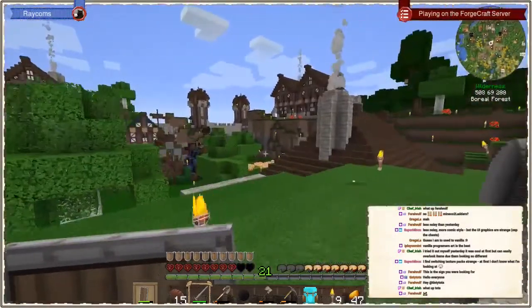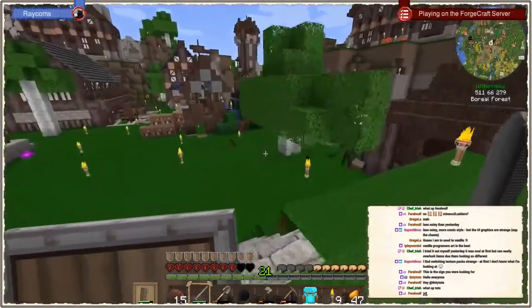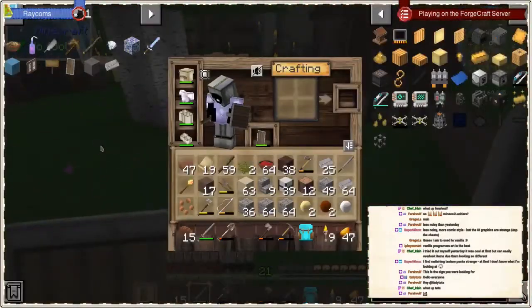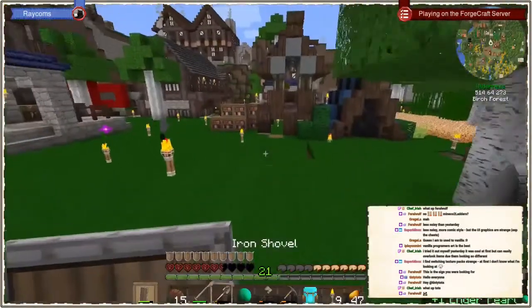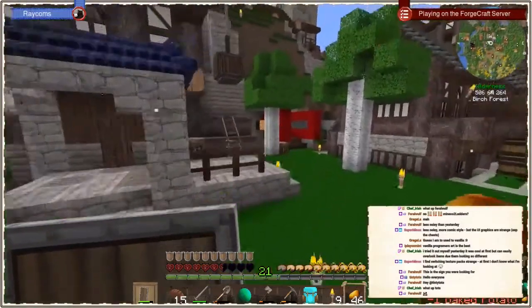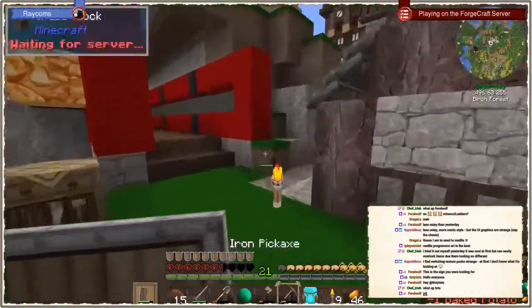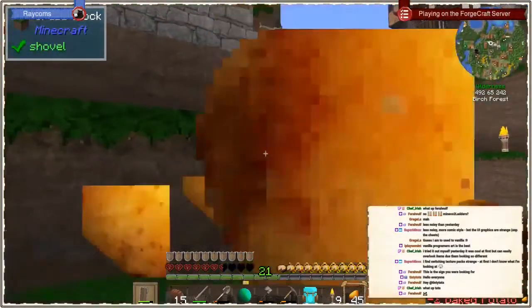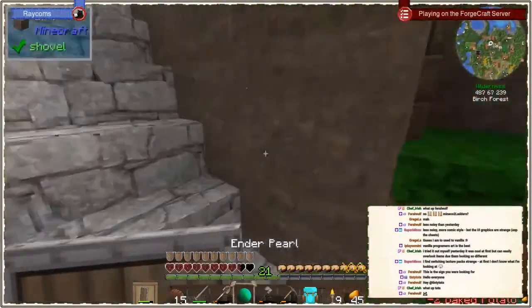Where's this nasty? Okay, we got an ender pearl for it. Nice. And the other nasties are over there, and they seem to be up on our hill. Let's get them quickly. There are two of them.